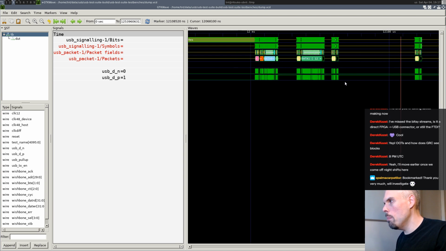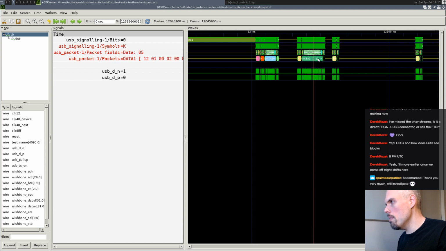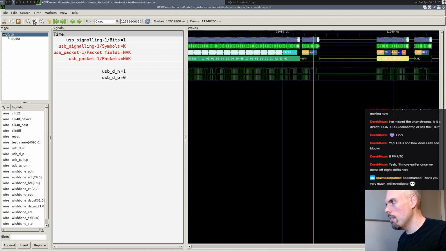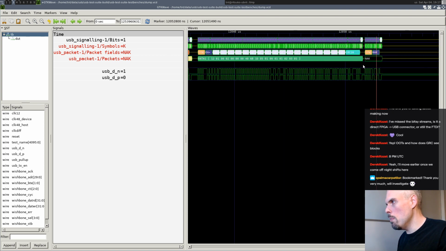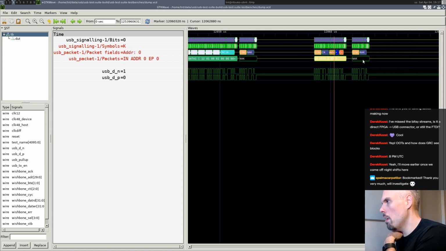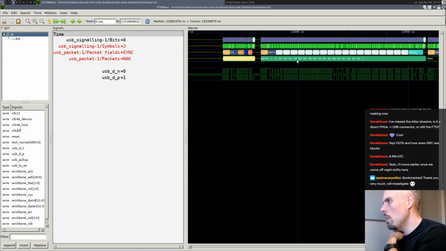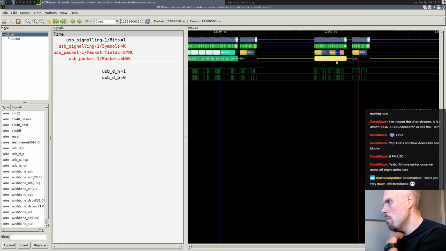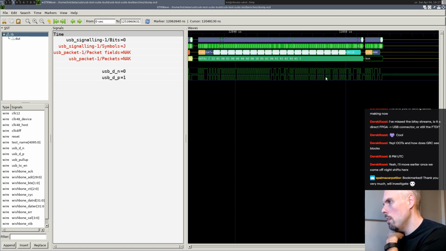Okay, so what happens? Okay, so yeah, it sends the data once, and here it's snacked. So that's me simulating an error on the bus, and then I re-ask the same data again, and the core should be sending me the same packet, but it's not, which means there's a bug in the Valenti USB thing.